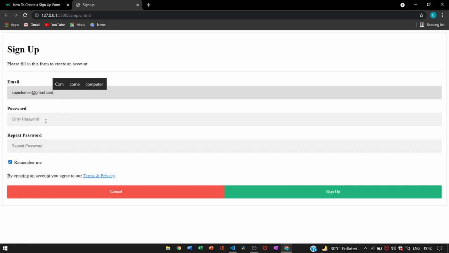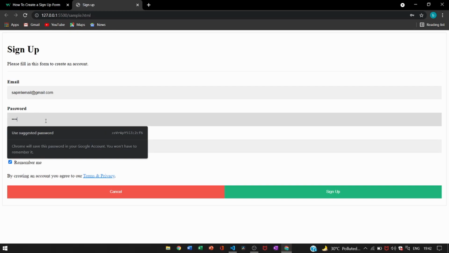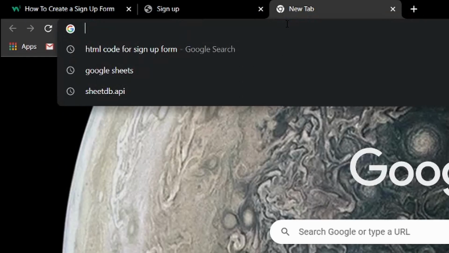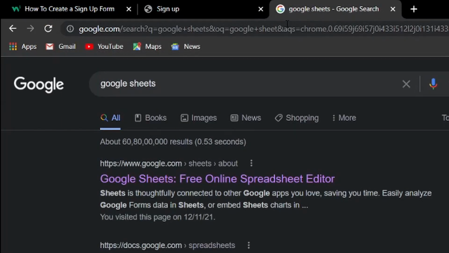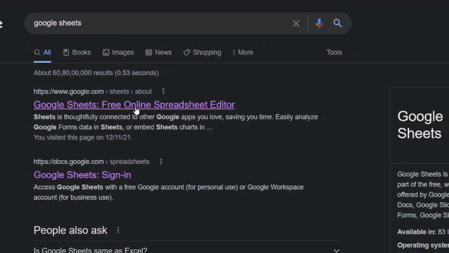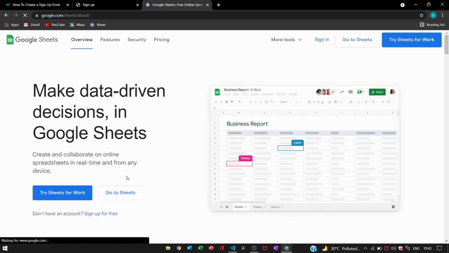So let's start with creating a new Google Sheet for our form. Go to your browser and open a new tab, then search for Google Sheets, and create a new Google Sheet.